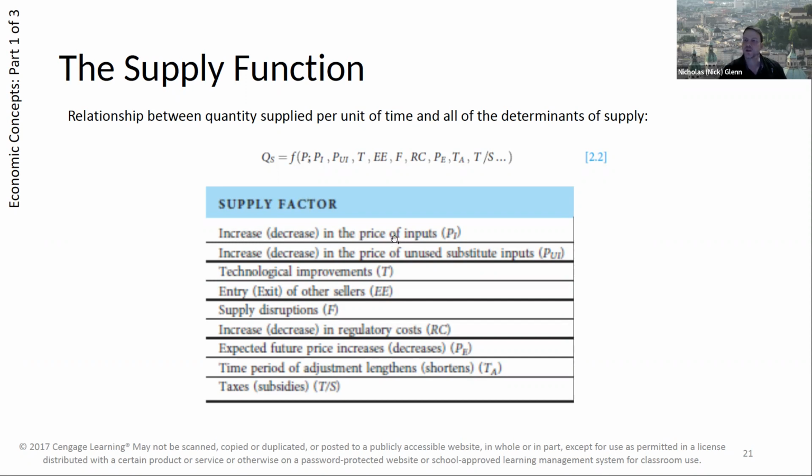If they increase, it's going to make you less profitable now. It's costing more to produce the good. So it's going to shift the supply curve to the left, and it's going to decrease supply. But if these inputs become cheaper, it's going to increase profits, and you're going to be more likely to produce it. That's going to increase supply.